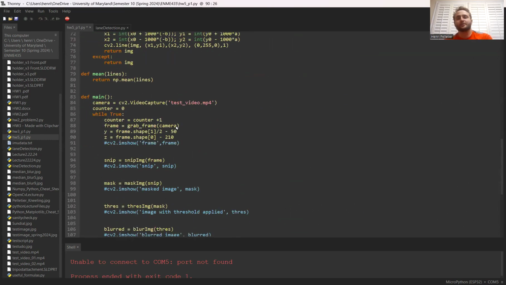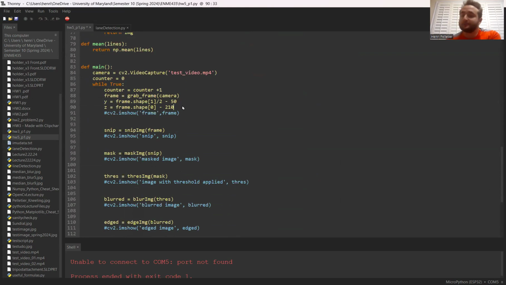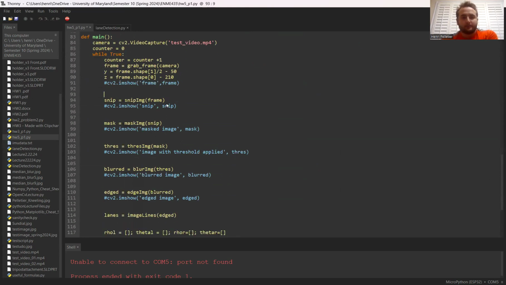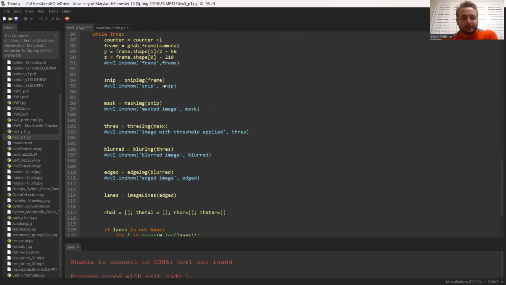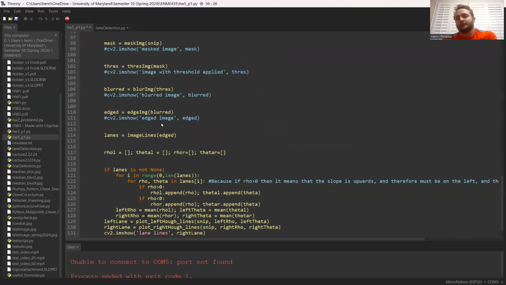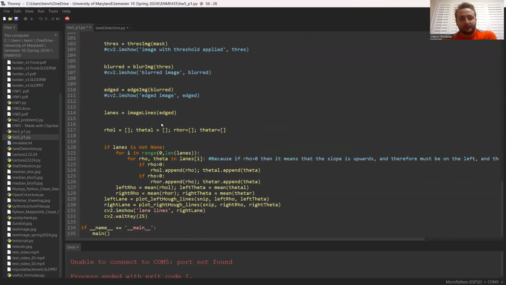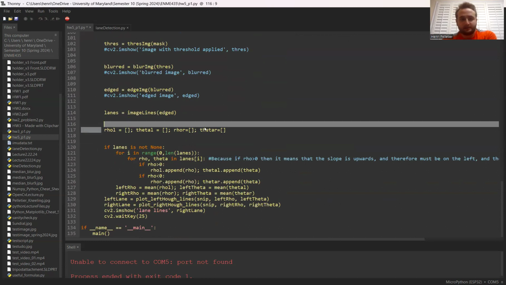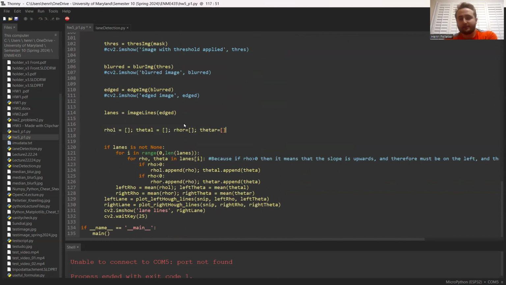I tried to take inspiration from the GitHub, but I actually didn't end up using it. We go through the basic detection pipeline, snipping it, masking it, thresholding it, blurring it, edging it, and then finally getting the actual lines, which is this function here, which describes the Hough line for any individual plane. And then we set up these empty arrays in order to start gathering average data.